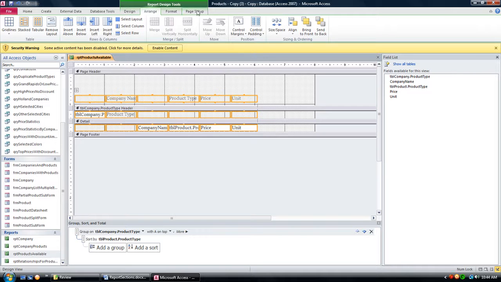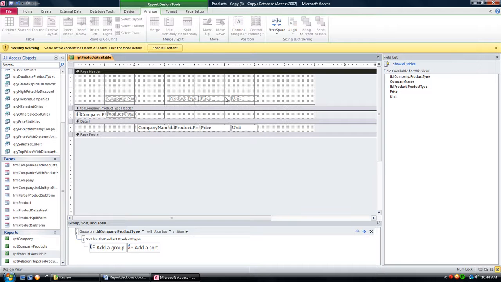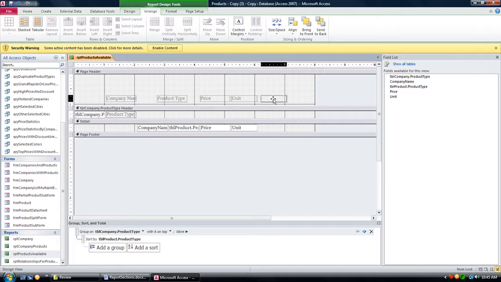Another thing, let's see what we can do here. If I go to the Arrange tab and select Remove Layout, that'll make it a lot more manageable when you're dragging and dropping these controls around. When you create a report in layout view, it has this automatic layout which kind of makes everything stick together and less easy to move around. So you saw I went to the Arrange tab and clicked Remove Layout, and suddenly everything's a lot easier to drag and drop around. So we'll just arrange these like so.